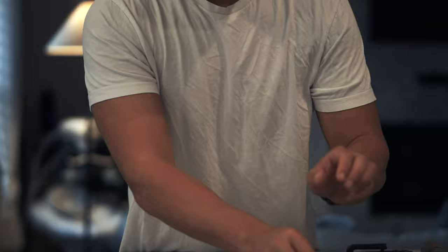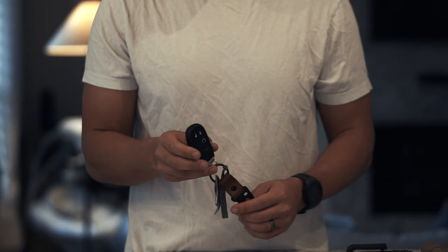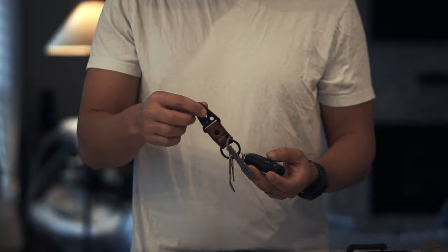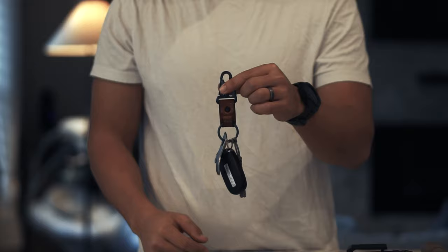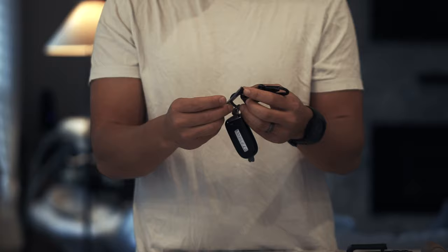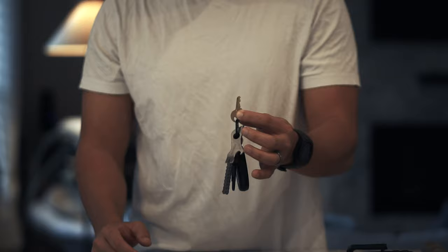Of course when you leave the house you're going to need car keys. I don't live somewhere I can just bike, walk, or take a bus — I need my truck. I currently drive a Ram 1500 Laramie. We're looking for a new family car, possibly a Chevy Tahoe. My keys are on a Tail of Knives little D-ring, though I don't attach it to my belt loop — I just shove it in my pocket. I've got some additional paracord, a Gerber Shard which is very useful with a flathead, pry, bottle opener, and Phillips head, and a key for some master locks like my Pelican case.